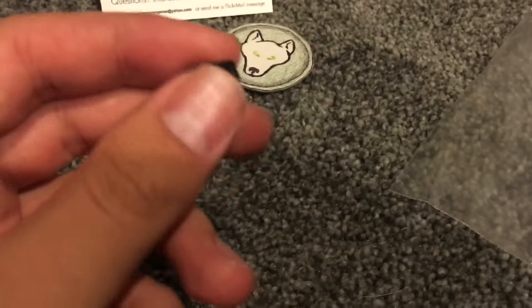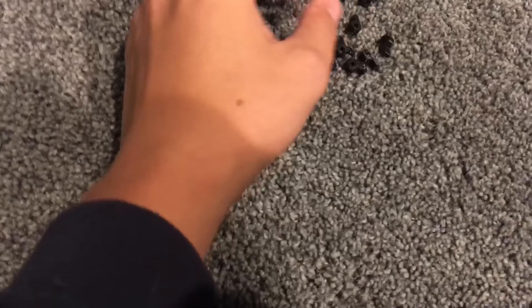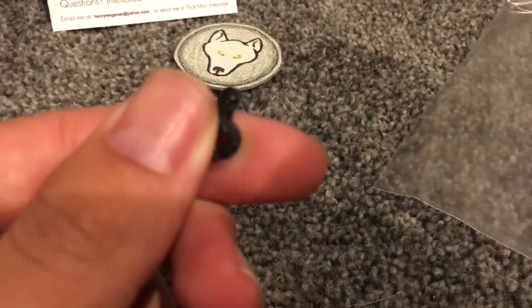For some of you who don't know, these little paddle pieces — the factory pieces that usually come with the Billy Bass and stuff — they always get a break in them. What the Hanmeister did is he simply made these out of a 3D printer. You get about ten of these for a set. These are awesome. These are for fishes like the Cool Catfish. These little pieces basically sit underneath the main gear.